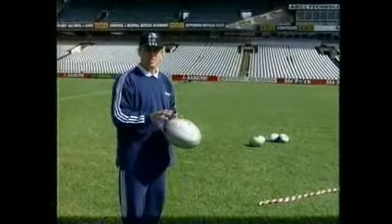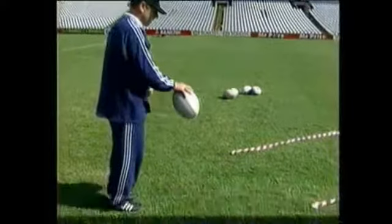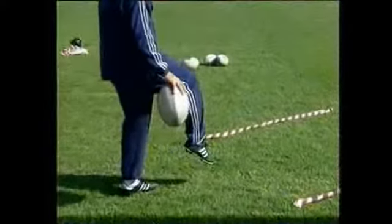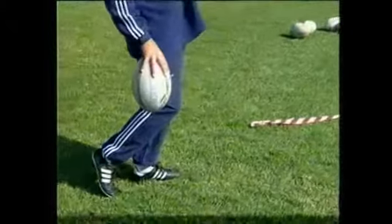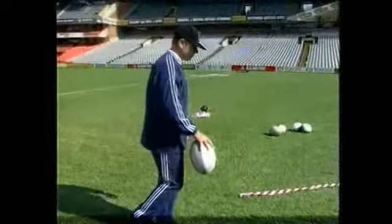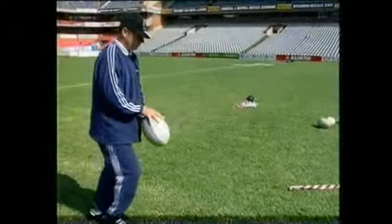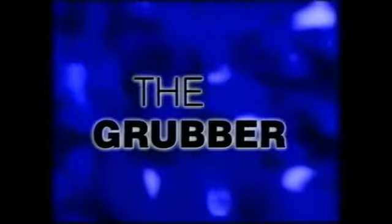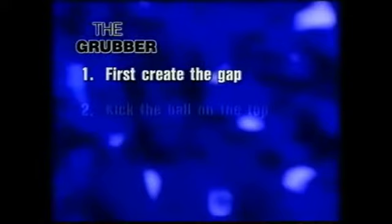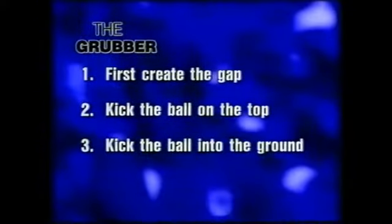I've shown you a couple of examples, but very important is to concentrate on your right leg. It doesn't follow through. If you start doing that, the ball is going to just go on and on. And the main points to remember in the grubber: first create the gap, kick the ball on the top, and kick the ball into the ground.